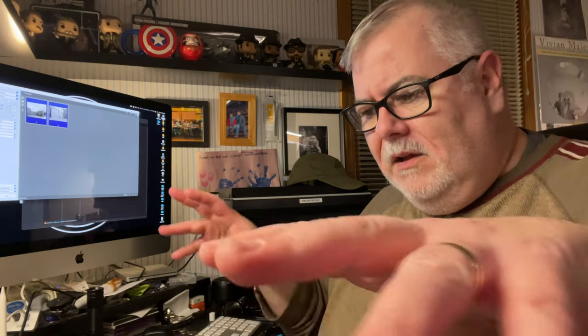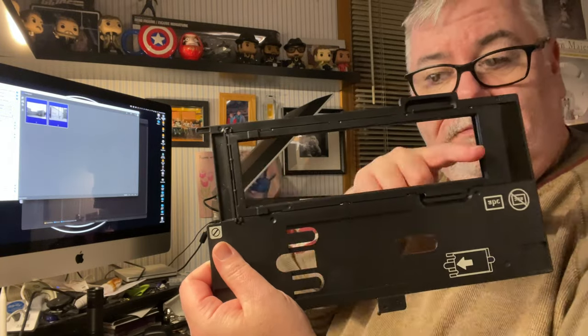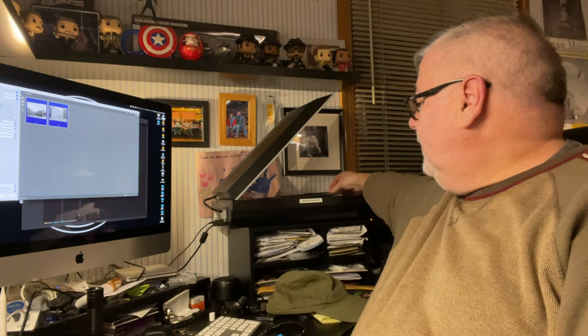I'm not going to go through the process step by step here, just because it's long and tedious, and it'll be hard to capture with the iPhone that I'm using to shoot. But with the 6x9 film, you cut it into strips of two images each. The scanner then allows me to load the film into a holder. Let me show you here. Like so, fits in here. You lay it down on the scan bed, close the lid, do a preview. It'll go through and scan the image and give you a preview of what it may look like.